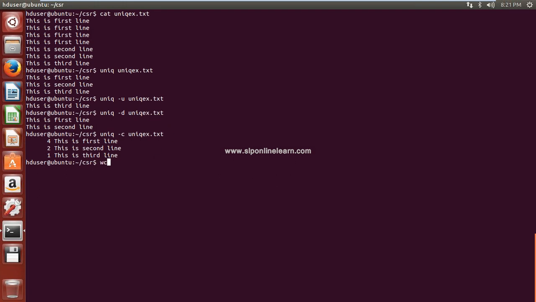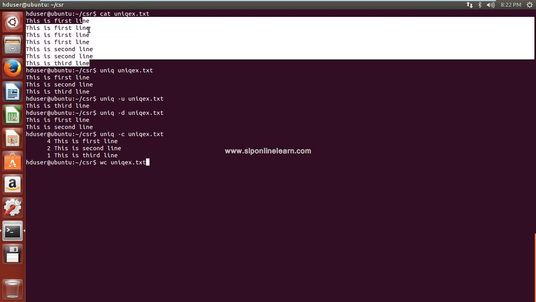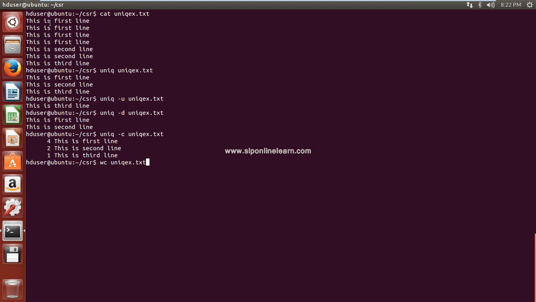See here, wc space, we have some options as well that we'll see after seeing this command. wc uniq ex.txt, see the output. It will give you how many lines. Before running, let me count how many lines are there: 1 2 3 4 5 6 7, 7 lines. How many words are there in each? 1 2 3 4, like 4 into 7.